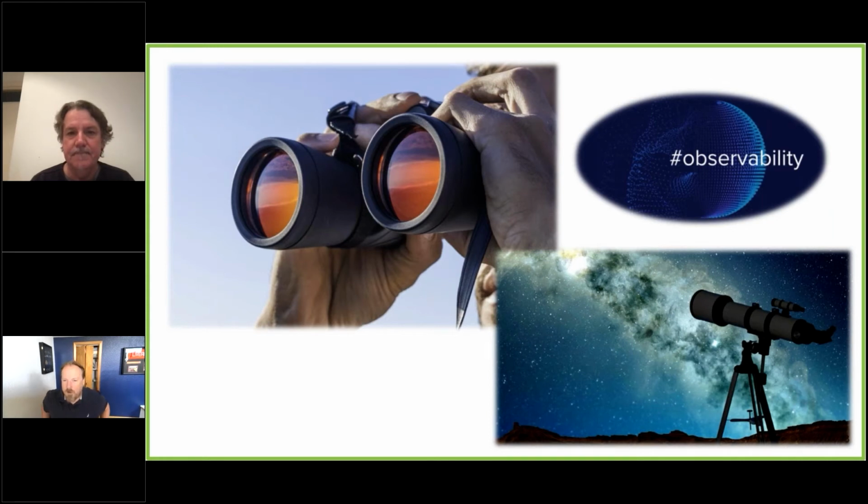Gotcha. So there's a lot in there to unpack. Let me try to identify some of the key points. One of the things you're saying is that there's just a large amount of change in the system, so this traditional modeling approach doesn't work, and you have to come up with something different. And then the other is that the amount of information coming is so vast that a human can't really process it. Did I summarize those points? Yeah, absolutely. That's perfect.